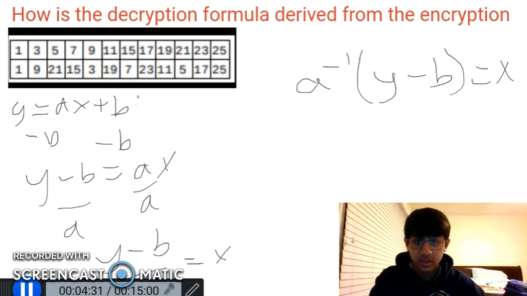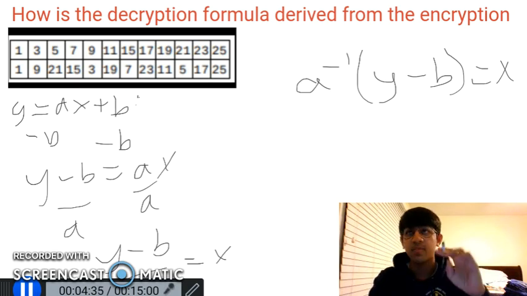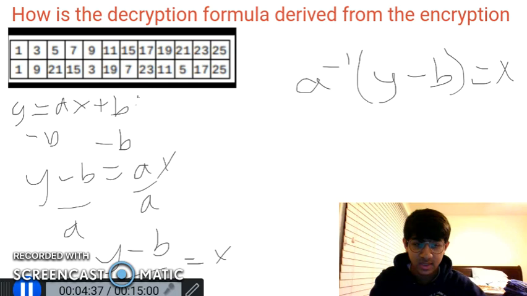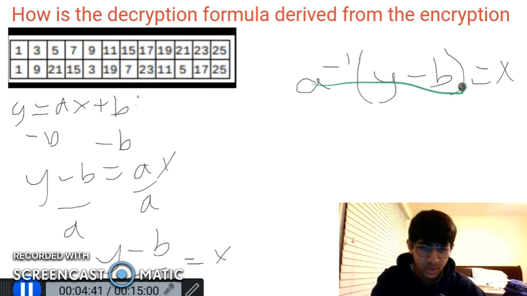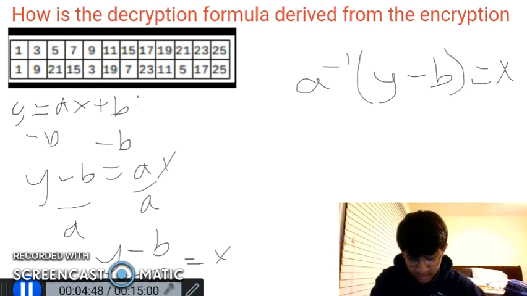And so after you get this equation right here, remember that you can't take the inverse of a the ordinary way. So you can't be like 1 over 7, 1 over 17, 1 over 23. You can't just do that because that will give you a really weird number. You can't solve for that in the first place. And so after you get this formula right here, what you have to do is take this value right here and find it right here.